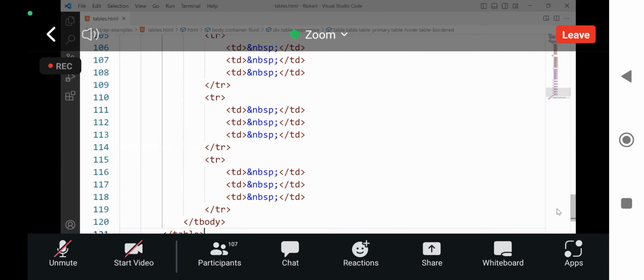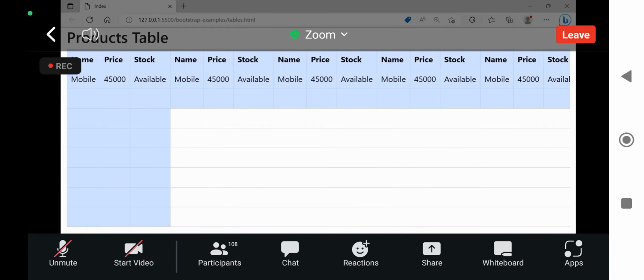Even today, when you see some tutorials online, they will write that on the table itself. But that is not working anymore. In the latest version, it is changed. So you need to apply table-responsive on the div, and inside that, keep the table. Now it looks responsive. That means only the table will scroll, the page will not scroll.